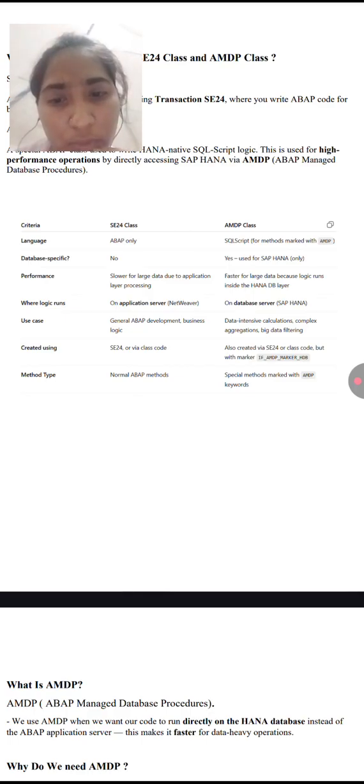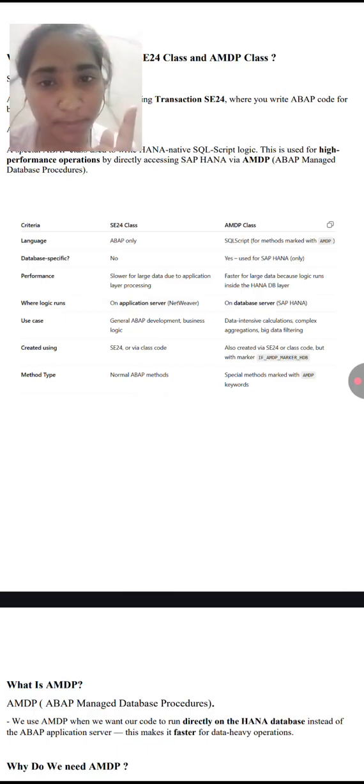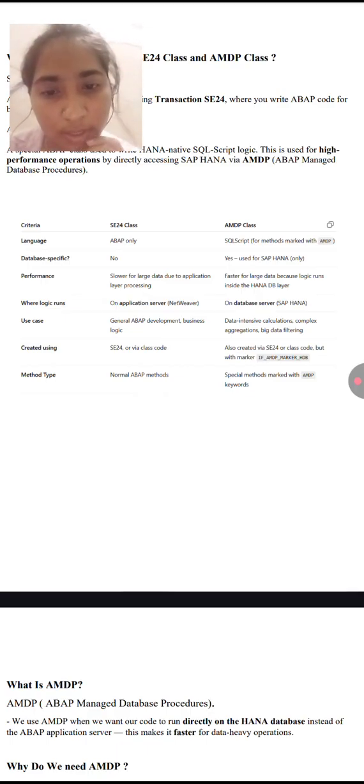In the SE24 class the logic runs on the application server, but in the case of AMDP the logic runs on the database server, that is SAP HANA. Use case: general ABAP development and business logic.